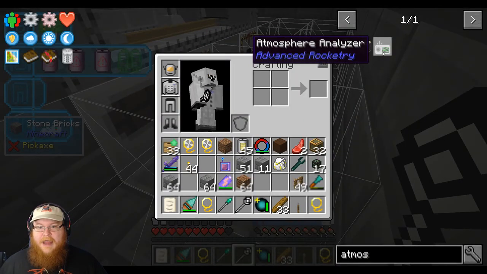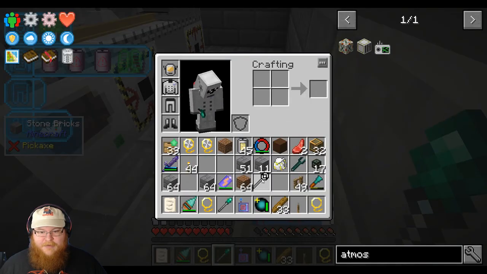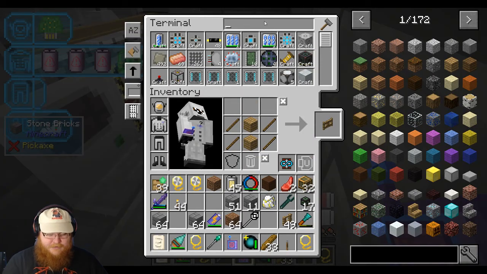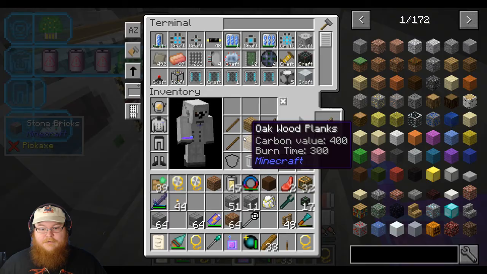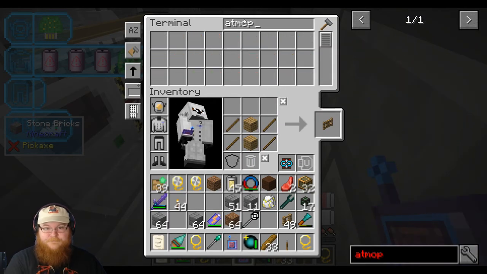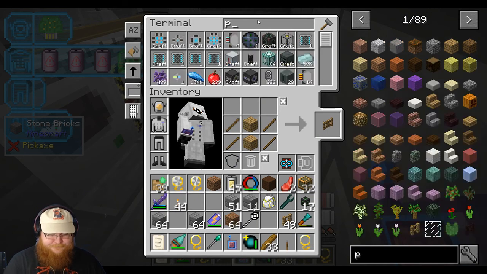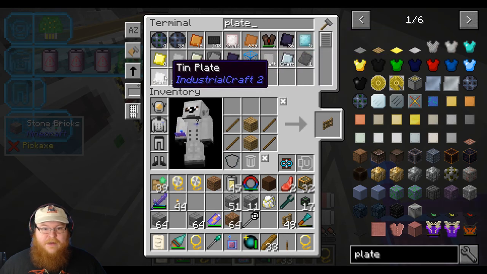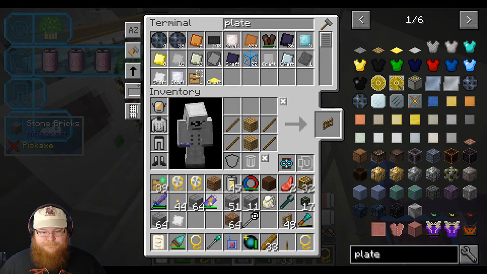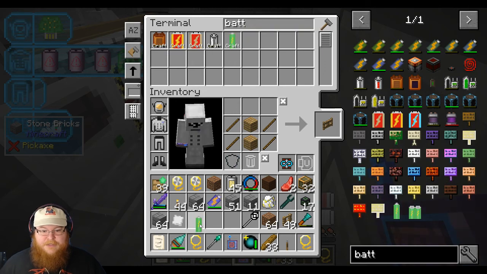And to make an atmosphere analyzer, we're gonna need a small battery. So let's grab that. Battery, we need one of you, please. We need atmosphere. We're gonna need a tin plate. Let's grab ourselves a tin plate. There we go, tin plate. Make that really quick. Thank you very much. Is our battery done? Yes, our battery is done.